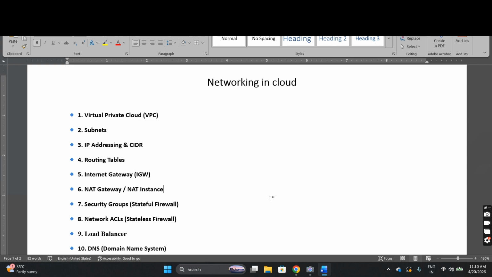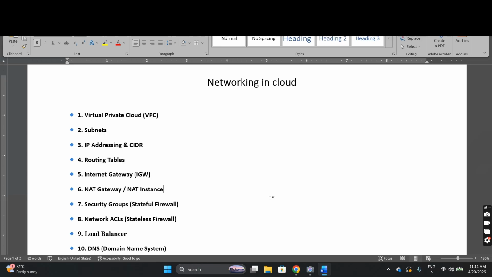Resources in the private subnets do not have direct connectivity to the internet, while resources in the public subnet are directly connected to the internet, which means they are accessible from the outside world.